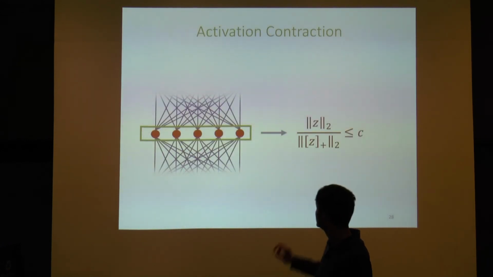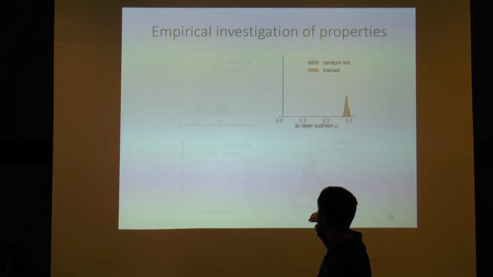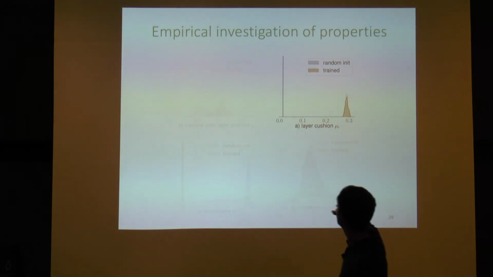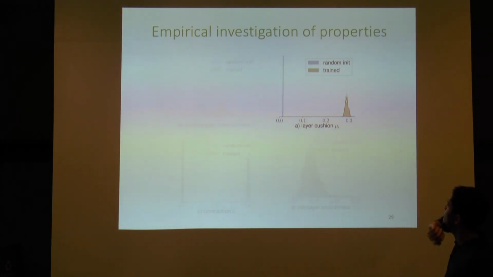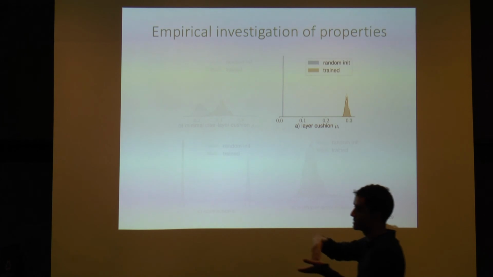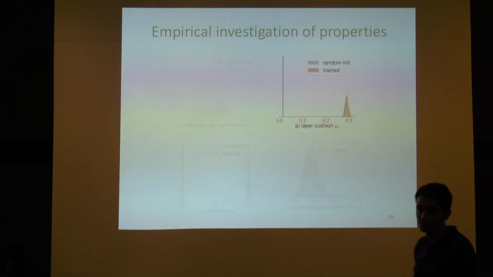And so what we also do is that we are measure all these properties on networks, on the initial network and on the final network. Among all these properties, three of them seem to be just controlling the noise, and one of them is somehow responding to capacity, which means it captures capacity. If you compare the layer cushion, which was the first property, it seems very different on random networks compared to trained networks. On random networks, it's really low. It means that the weight matrix is not aligned with data because it's random, of course. But on trained networks, it's really aligned to data.